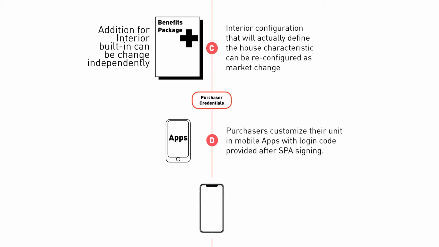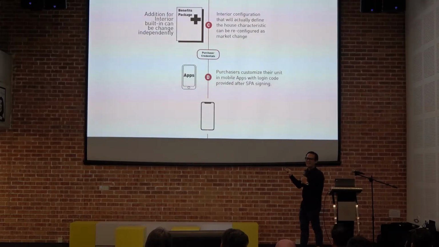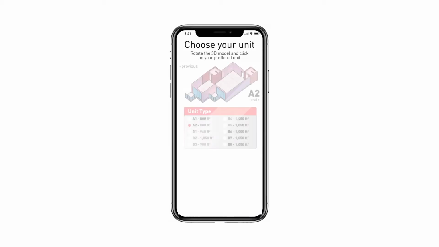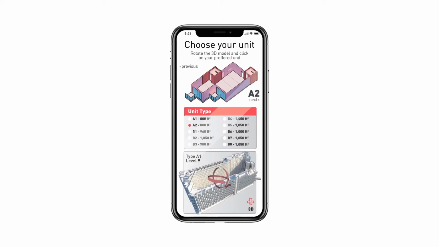And we're going to give them a credential. We also made a fake app, by the way. So you can log into the app, but we don't have a QR code, sorry. So let's say mother-of-2@gmail.com with a password. You can choose whichever. Okay, let's say in this particular case, we show your PBT, the locality, and then eventually the neighborhoods. Let's say it's Bandar Saujana Putra. And then choose your unit. Of course, you can orbit through.